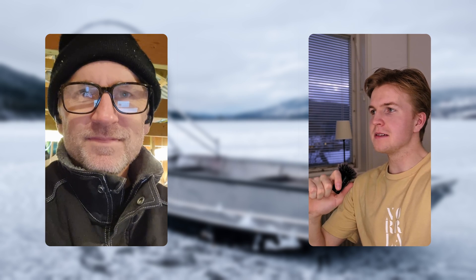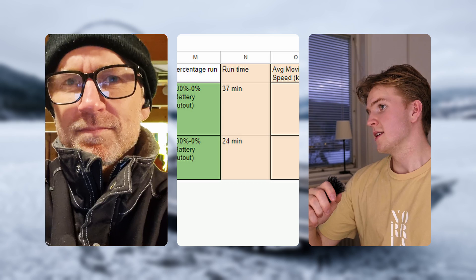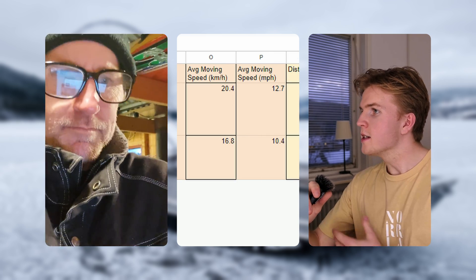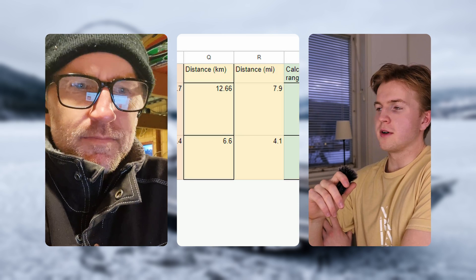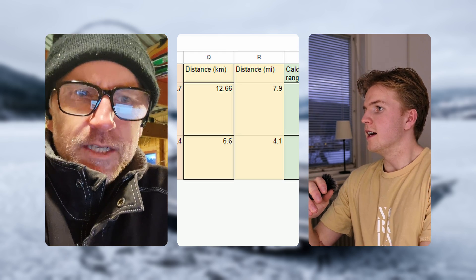It's now a week later and we have crunched the numbers — well, we just had to put them in a spreadsheet. So let's look at the solo run first. Important thing to note: all our range tests, we do them from 100% down to cutout — we're using every single watt-hour that battery has. All the electrons. On my run, I got 37 minutes of run time at an average speed of 20 kilometers an hour, or 12 miles an hour, and I got 12.6 Ks of distance, or 7.8 miles — just under 8 miles.